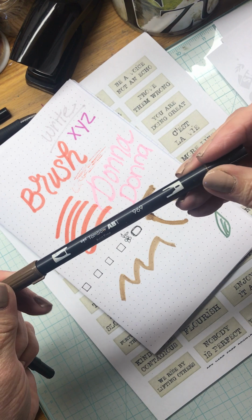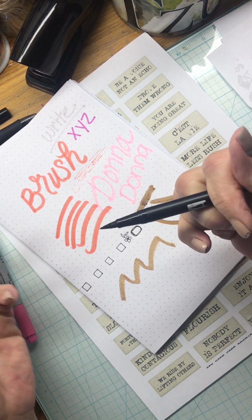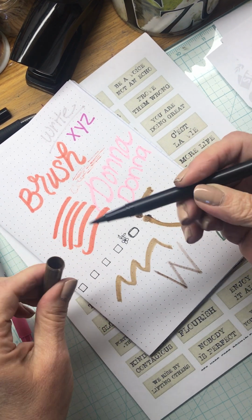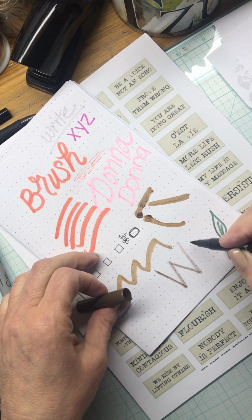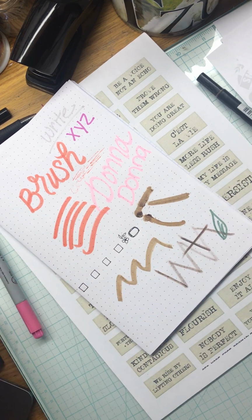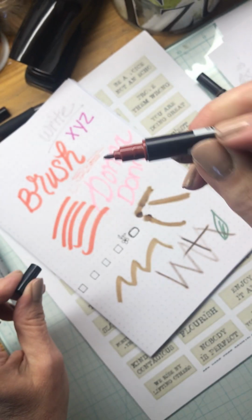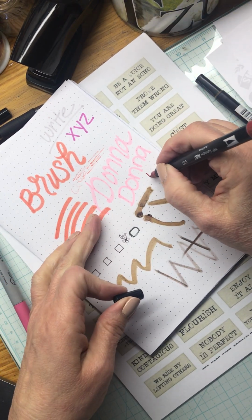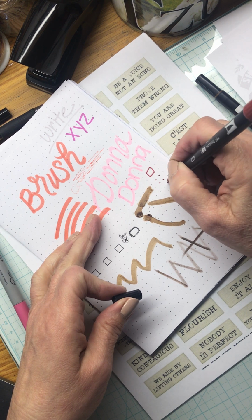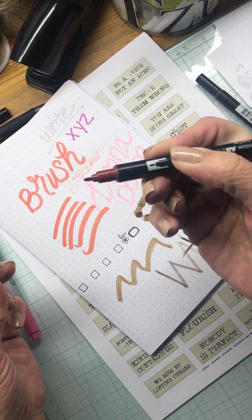This Tombow, definitely worth it. I've had this set. This is one of the first sets. It is the first set I ever bought. Again, I would say at least 10 years, and they're just now starting to dry out. And I don't use my markers on a regular basis, but the tip on these is just right. It's perfect, because you can still do small, and if you wanted to do the squares, or just do the dots on this dot paper, perfect size.